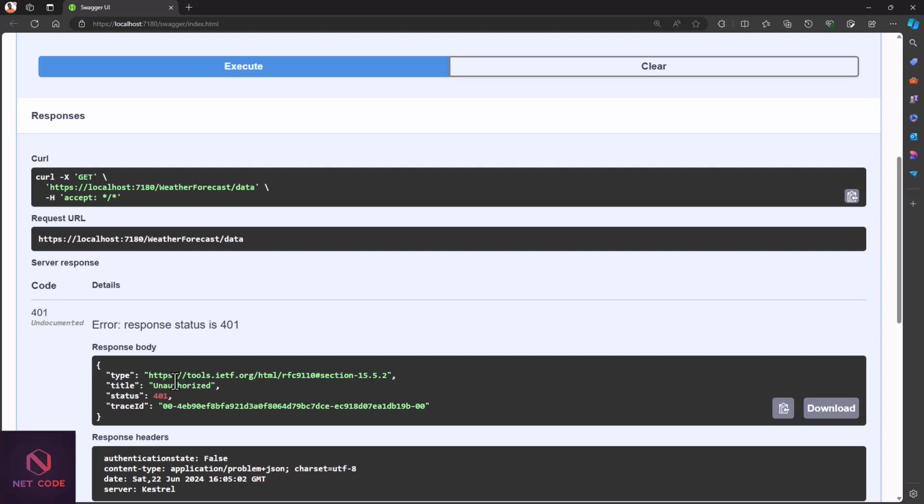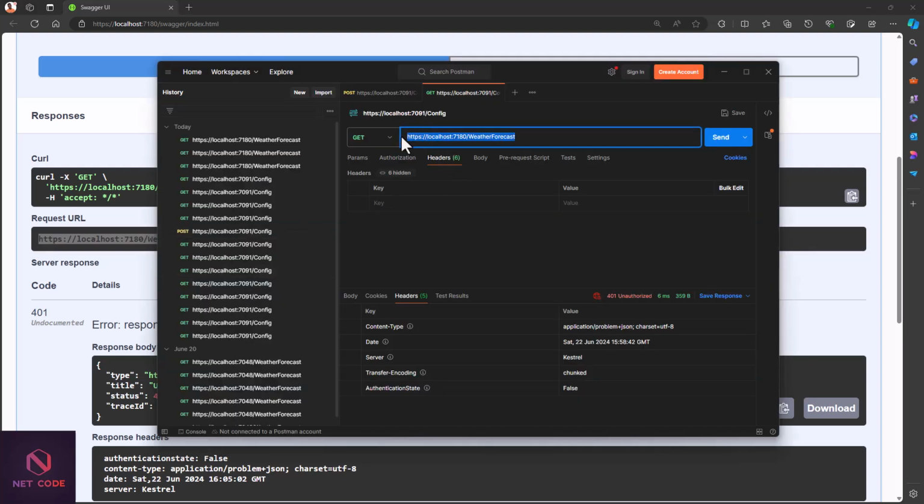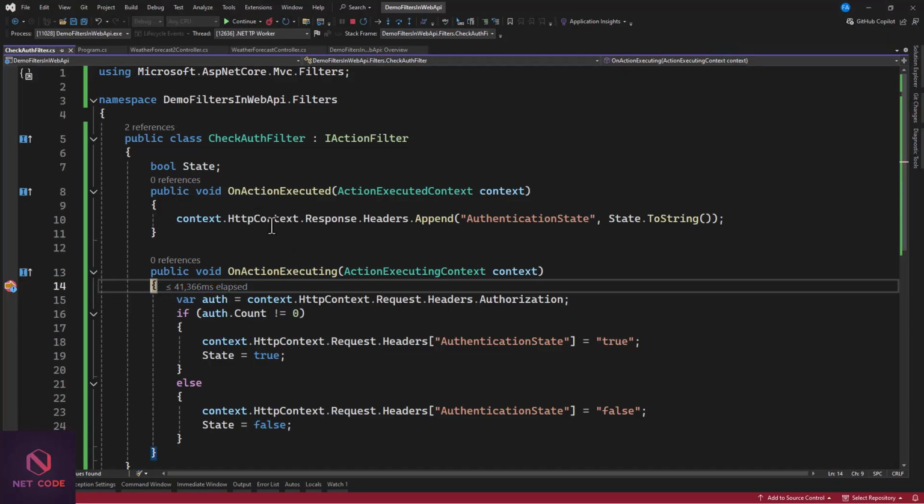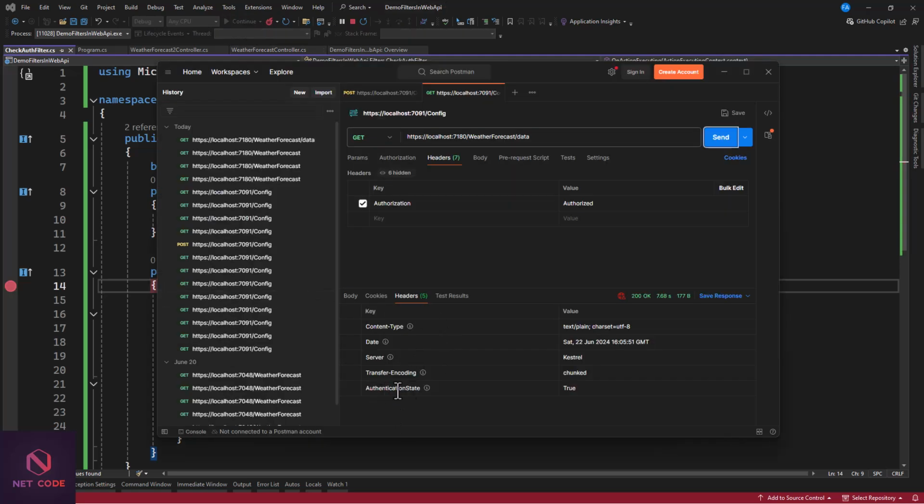And if I grab this endpoint here, let's go to our Postman, and let's pass in the authorization key. So we have our authorization. Now let's say it is authorized. And I click on send, and you can see that we're going to have the data from the endpoint. The breakpoint is hit. Now let's click on continue. And you can see that we have the auth state set to true, and when you go to the body, here we have the new data from our endpoint.